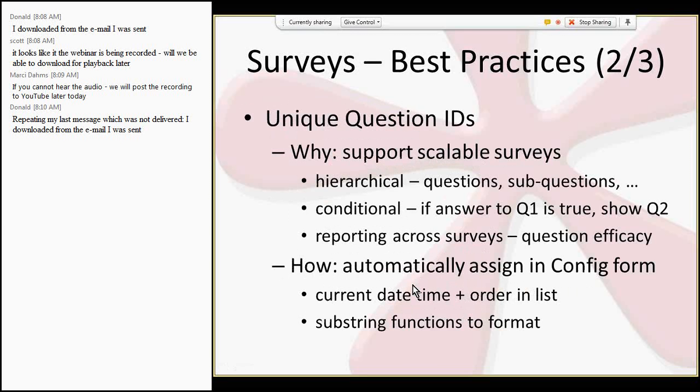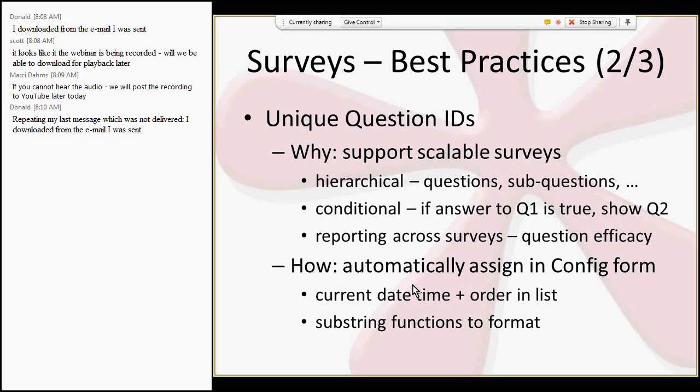Second technique that we're going to go through today is question IDs. When you're creating a survey form with multiple surveys, potentially, you want to make sure that those questions have unique IDs. And that's going to enable a scalable solution for you. You'll be able to do hierarchical questions, question, sub-question. You'll see that today. You'll be able to do a conditioned question. If the answer for the first question is true, we'll show question 2, and so on. And the way you do all that is you create these IDs, identifiers, right, for the questions. So I'll show you this today.